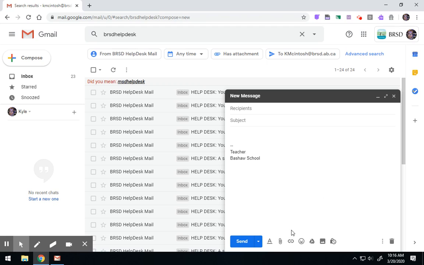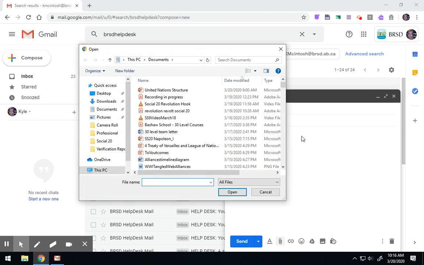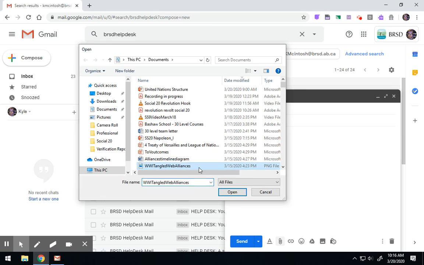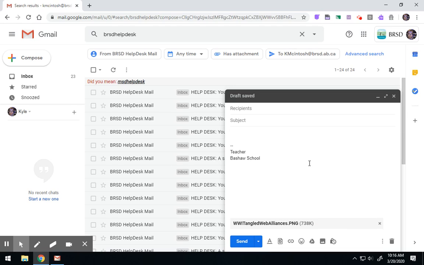Another option that I use often is the attach files feature. Now, for many of you, you would have just used this button here, insert files using Drive, before, because you're on our Chromebooks on our network. But if you're on a desktop at home, this is going to be your option most of the time. So for me, maybe I want to send my grade 11s something about World War One. I just double click and in it goes.